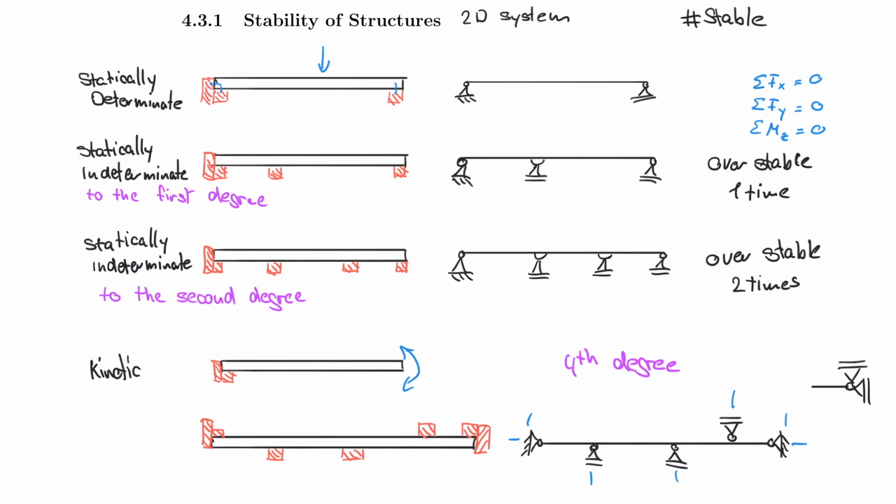You could also do it differently, by the way. So let me use a different color for that. So I could, for example, say, hey, I have 1, 2, and 3, and then everything else is redundant or makes it more stable. It's not redundant, it actually makes it more stable. So everything that has not a green line to it right now, that would also be overstabilizing the system.